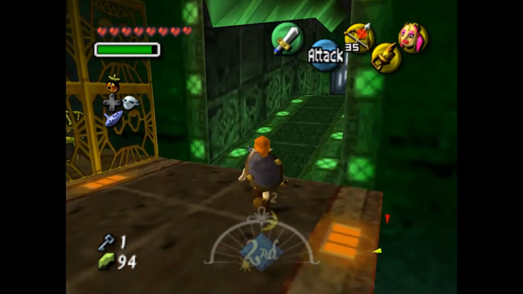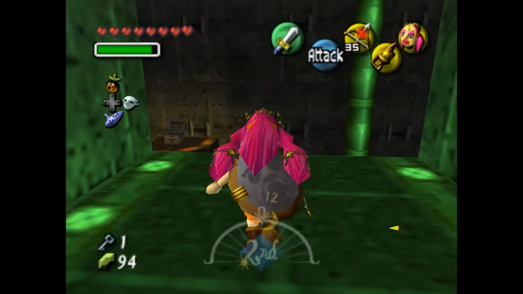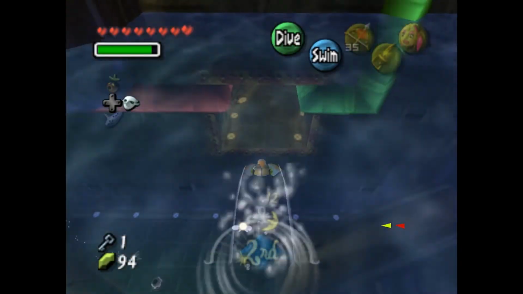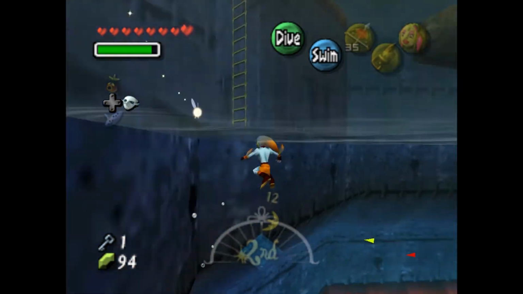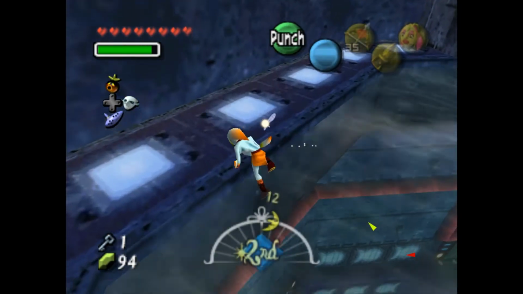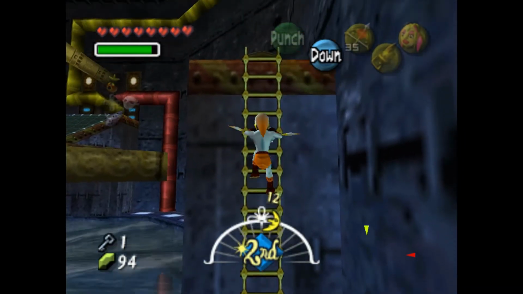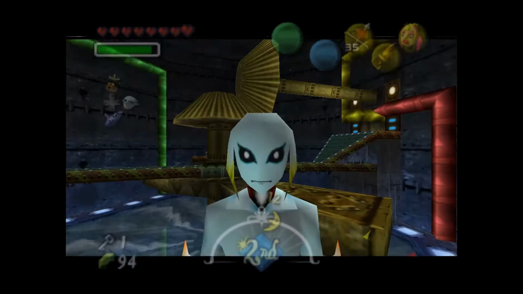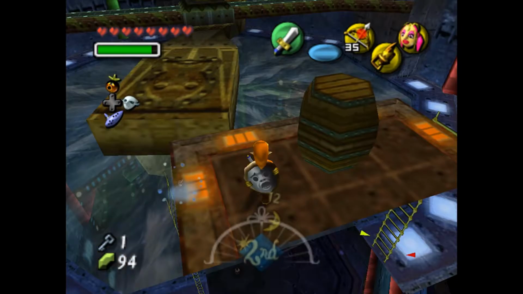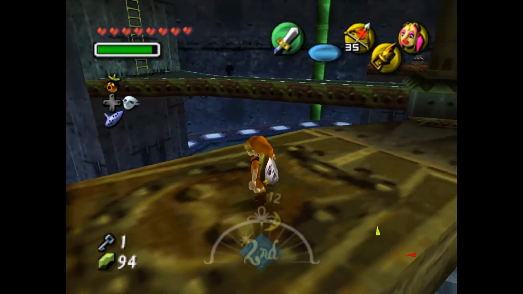Whee! So there's nothing in this room either. Perfect. That's the way I like it. Already been in the end room. I'm pretty sure I got that one. So we will head back up, reverse directions, and get out of here. Because I think it's in the main dungeon room thing. No, you're not going to jump, you're going to dive. I don't want you to dive. I want you to jump. Like that.